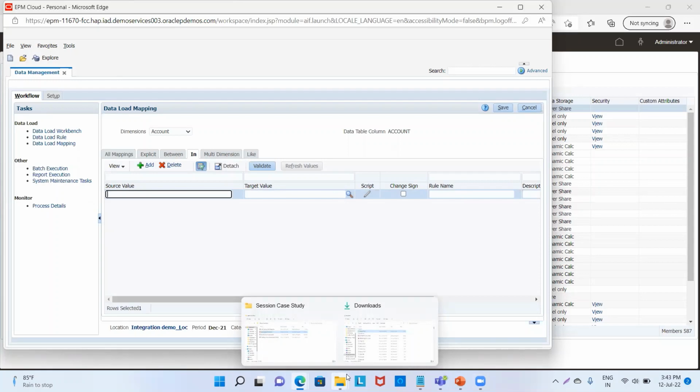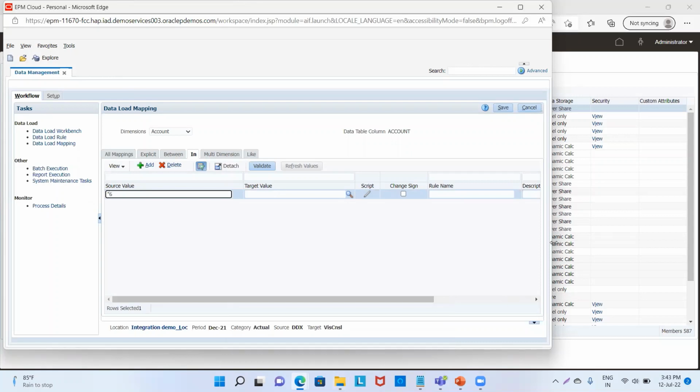In mapping, we have to use double inverted commas: "60044", comma, "60041", then "558430", then "56550", then "56520". I have made the list of the accounts which did not get fetched.